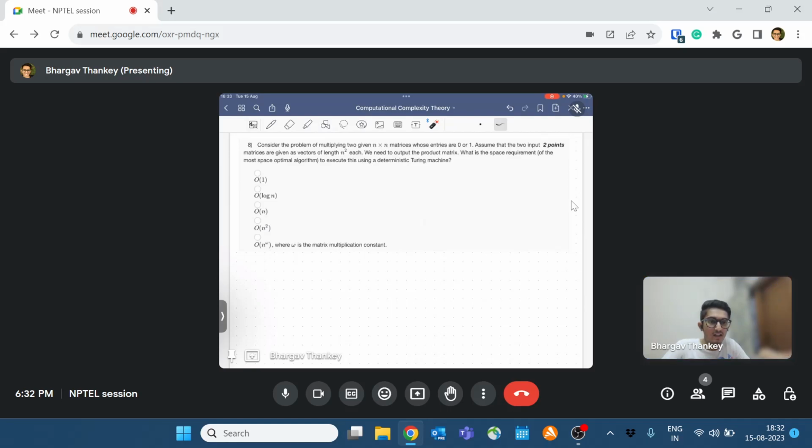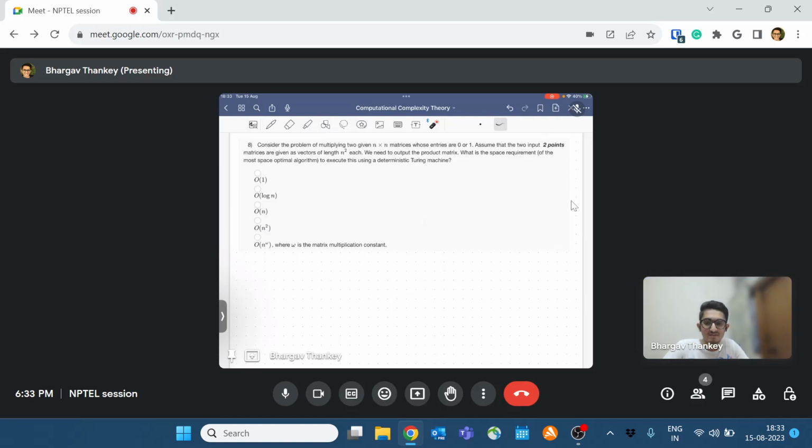The current state of the art for multiplying two matrices is somewhere of the order of 2.37, I think. Omega is the best over all existing algorithms, so it's like the theoretical best. But that doesn't matter here because this is a theoretical question. Even if omega were 2.1 and the best known is 2.37, in this question we could still say n to the 2.1.